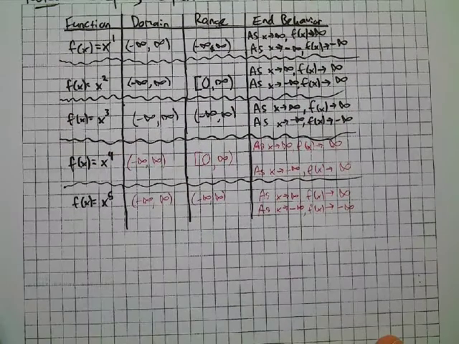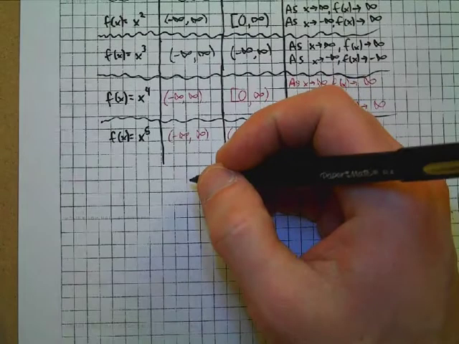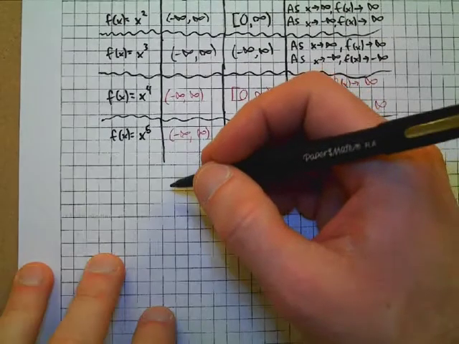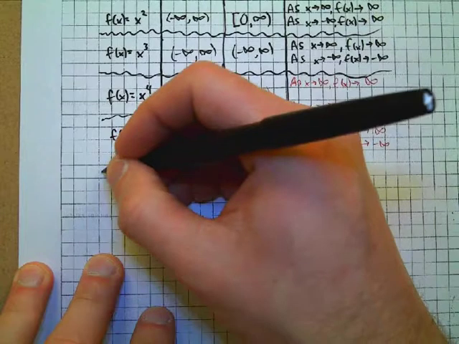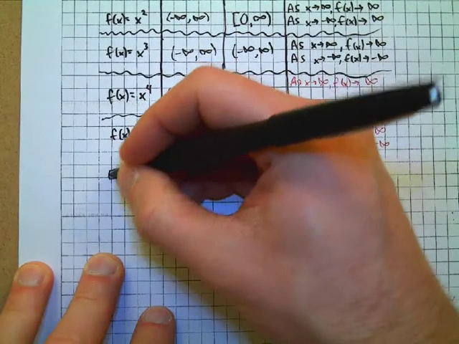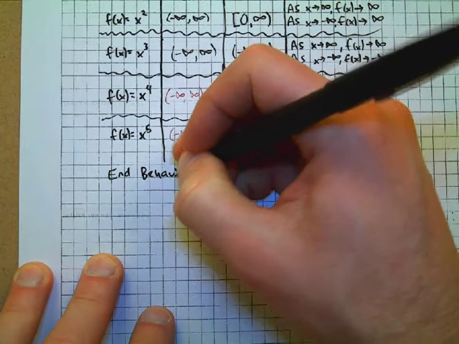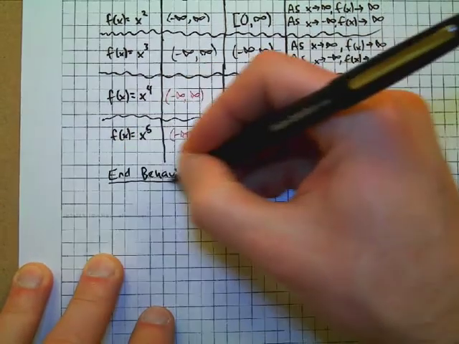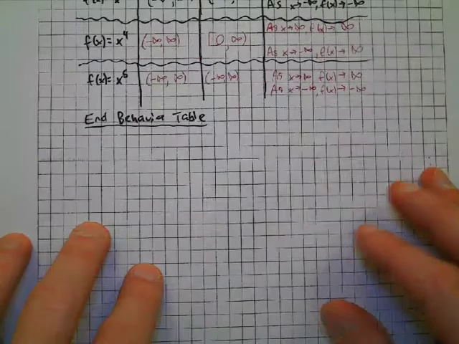And I'll make a little table. I'll make another little table right here to help summarize all this. Okay. So we'll make two columns and 2 rows to this next table here. I'll call this like an end behavior. Okay, table here. So you can use this to help you think out the end behavior for any function you come across.